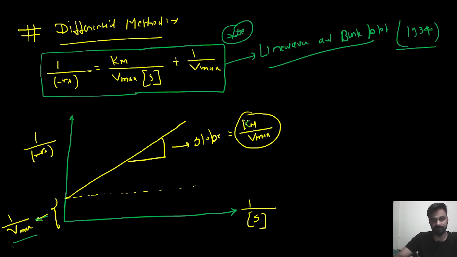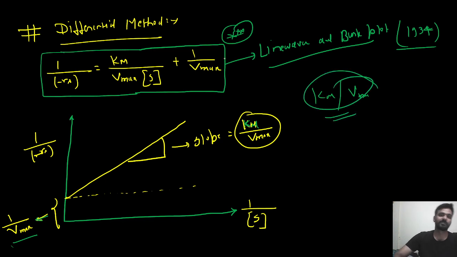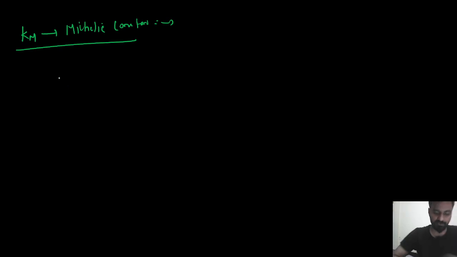we can calculate this Michaelis constant. That is a very important parameter. So from here we can calculate Km and Vmax also. So from the Lineweaver-Burk plot, we can calculate them. The Lineweaver-Burk plot is the plot between 1 upon Rs versus 1 upon S, right? So it is very important. Now I am going to discuss some very important things about Km, that is the Michaelis constant. Sometimes in multiple choice questions, in MSQ questions, we can get a problem from here.